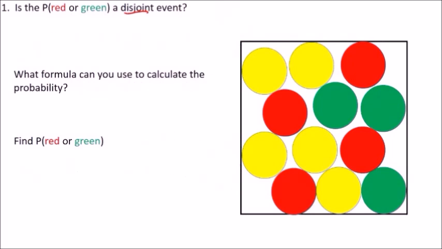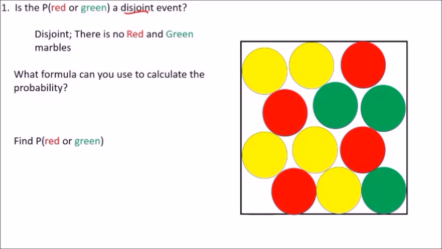So what they mean here, this is a good example of this. For disjoint, that means they're all solid colors. They don't share any colors. Or at least as far as red and green, there are no half red, half green marbles in a set. So if I look here, this is solid red, solid red, solid red, red. This is solid green, green, and green. There's no half red, half green marbles. So since they don't share a marble, they are in fact a disjoint event. There is no red and green marble.